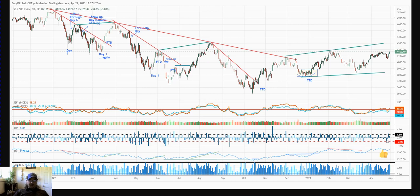We had one little bit bigger one a few days back, but we quickly recovered from it, so not too bad. We've been staying inside this band of 2% up, 2% down, a little bit more, getting a little bit quieter, which is more indicative of uptrending behavior. So this one I would say is pretty good, other than that one bigger drop recently. And the NYSE advanced decline line is also good.